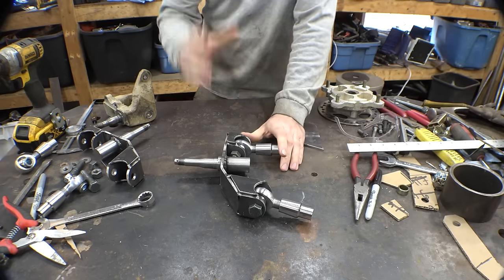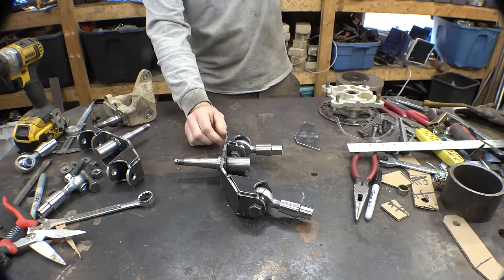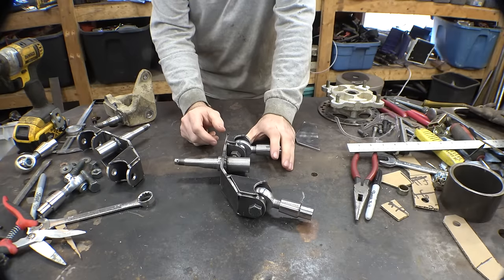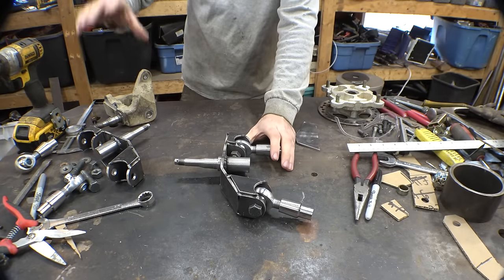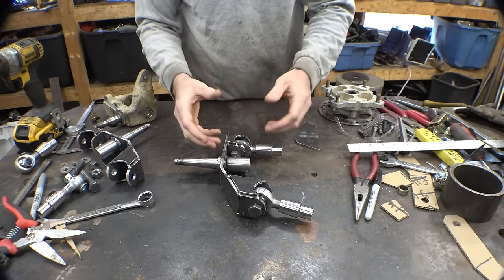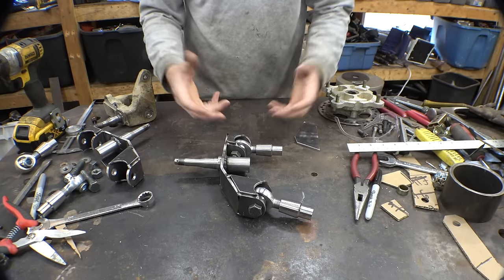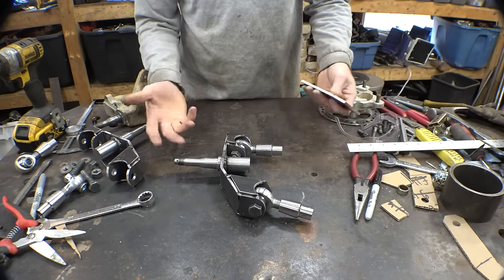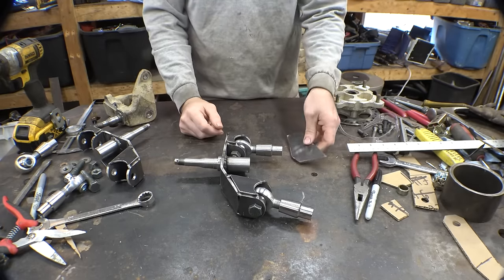So I bought new brake calipers, because the ones on the KFX 700, they're kind of old, they're kind of sticky, the brakes always kind of stuck on a little bit, so I bought new ones for this project. So once those get here, then we can figure out exactly how we're going to be mounting them in these spindles, and then we can finish these up. But for now, while we're waiting for that stuff to get here, this is kind of as far as we can get with this stuff.